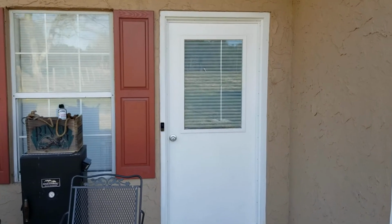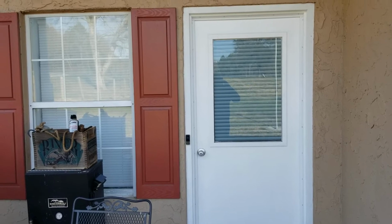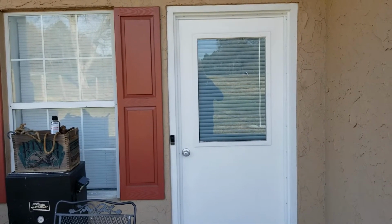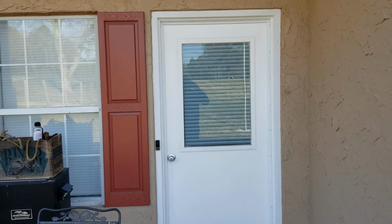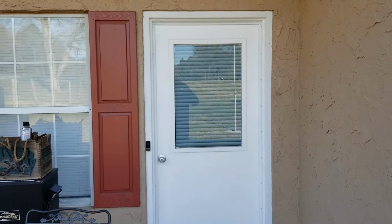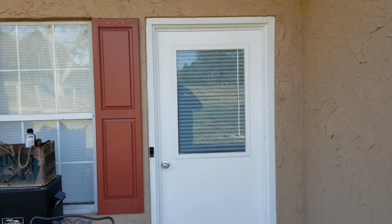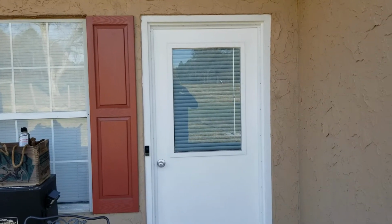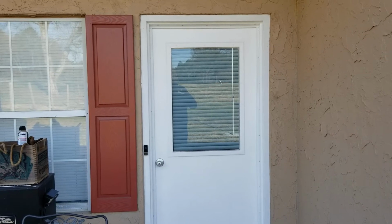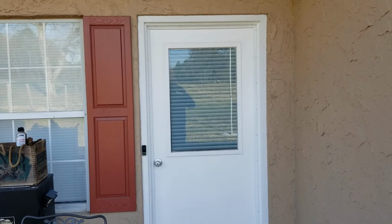Well, in the front of my house, I've got this industrial type metal door, and you might have one of these on your house or on your shop or just wherever. But this one here is made out of steel, and then it's got a glass pane for the center there for you to be able to see out. It's not a very decorative door, it's not very pretty, but you know, it is functional, and I do like the window there. But you know, I don't like when people can come up and see into the house.